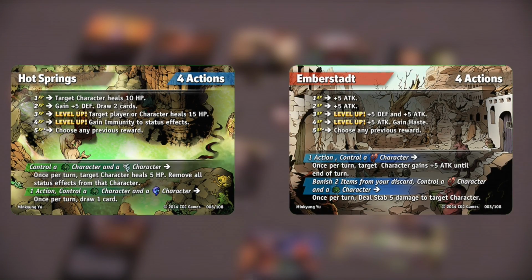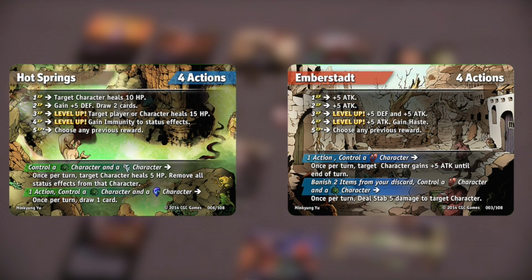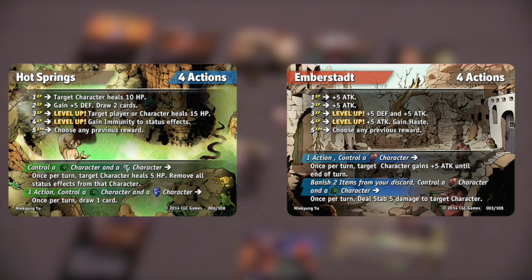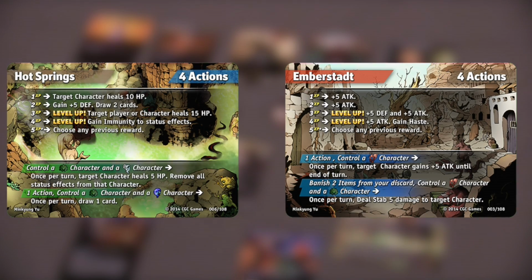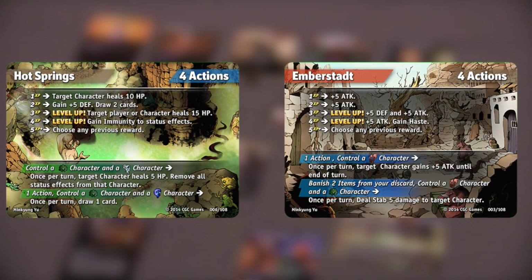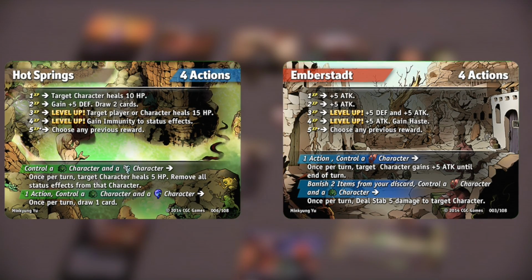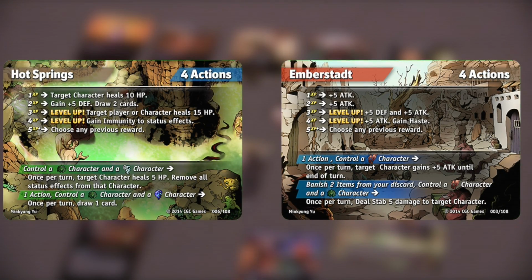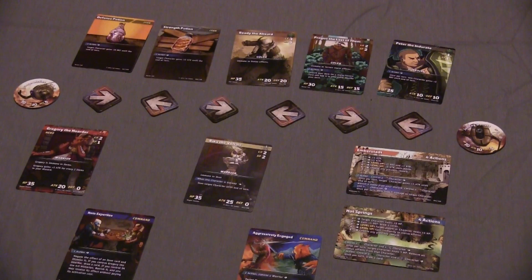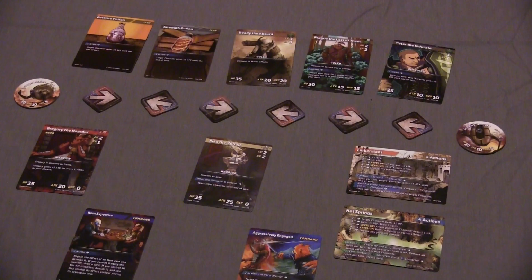The two terrains that I recommend for warriors are Hot Springs or Emberstadt. Emberstadt, its growth is mostly attack with a little bit of defense thrown in, and if you're going on the offensive, it's great. It has a special effect with fire characters, so it works well with Gregory if you choose to go a pure warrior route. The Hot Springs, while the warriors have good HP, they don't have any defense. So the Hot Springs healing is going to really help your deck have a bit more staying power. This was also true if you want to throw in a Sade the Rejuvenative, or an Ivan the Organic. The main thing to worry about warriors is you're just going to be attacking all day.